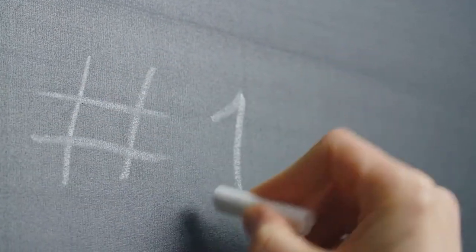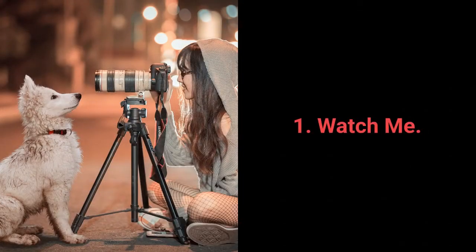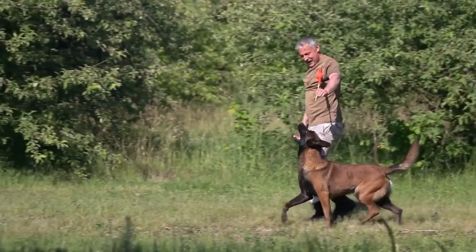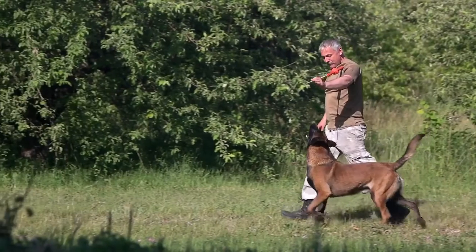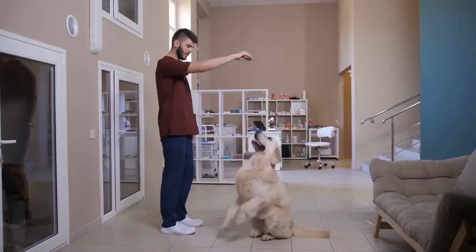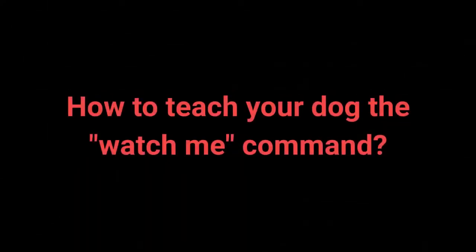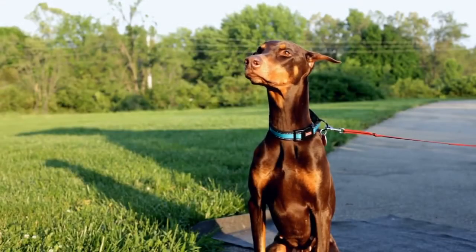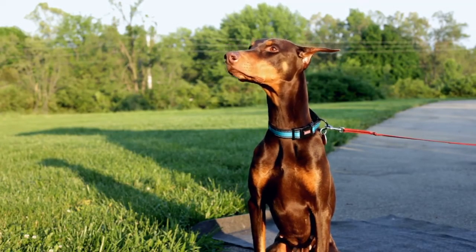And the most essential command every dog should know is: Watch Me. Watch me is the fundamental command for keeping your dog's attention — before each training session, and when your dog loses focus, this command proves very useful. It is also simple to teach, since dogs will always pay attention to a dog treat. How to teach watch me: 1. Grab a treat. 2. Place it close to your dog's nose so they can smell it. 3. Say "watch me" and slowly move the treat closer to your face. 4. Reward your dog for good behavior. 5. Repeat. Many dog owners forget to teach this command, which can make attracting the dog's attention much more challenging.